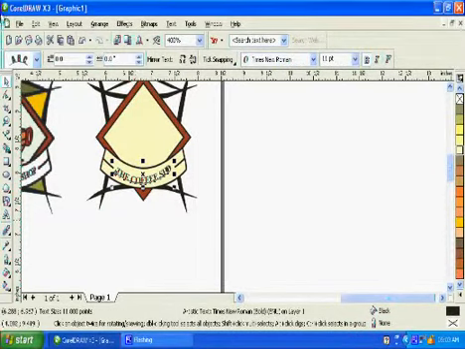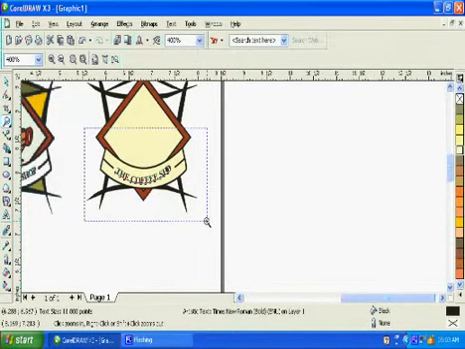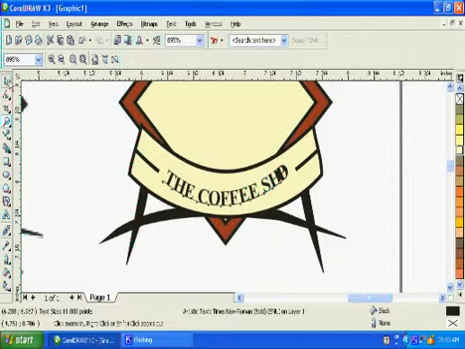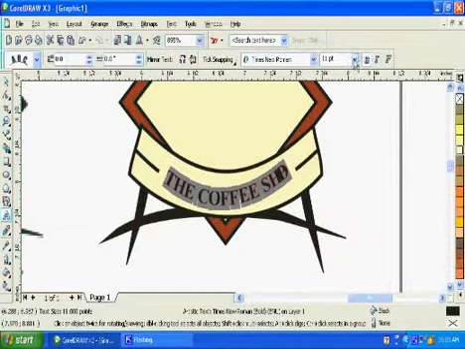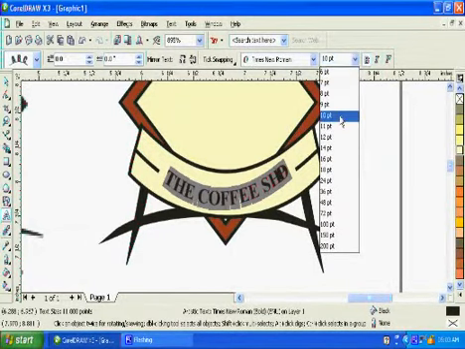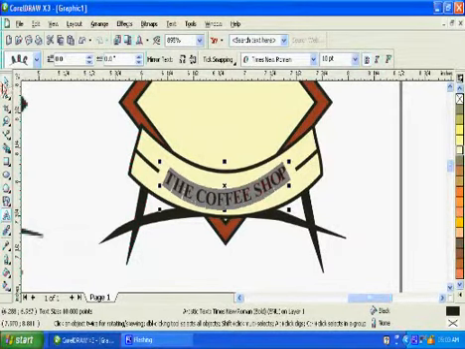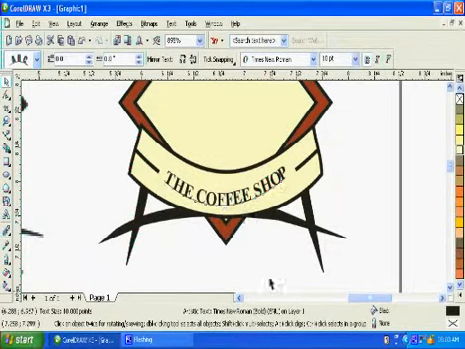And now place the text here, right click and drag on the line. Select fit text to path from the drop down list. It is okay.